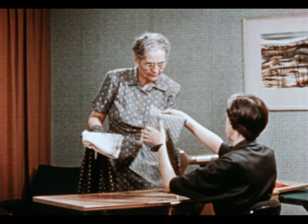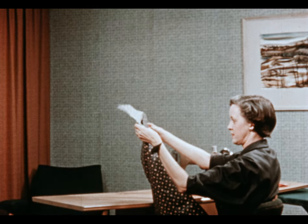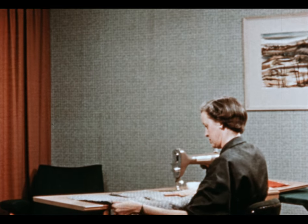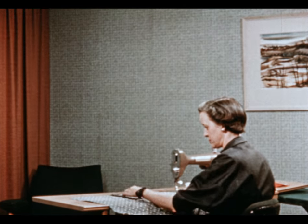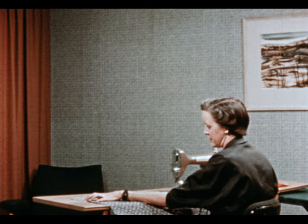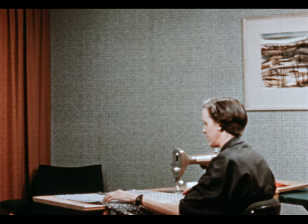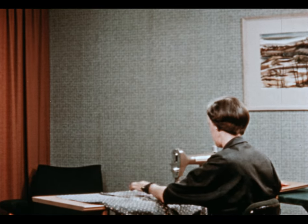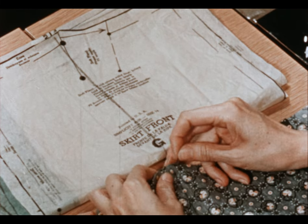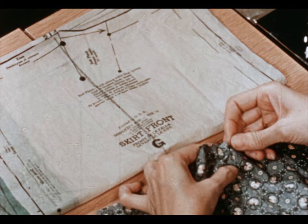Mrs. Moorling, will you complete this unit by stitching the other three darts. Here is the front skirt unit with the center front seam stitched and pressed open, the E-stitching line across the waistline, and the stay stitching at the left side seam. Now there's one more detail on this that I want to complete, and that is the soft pleat at the waistline. I have the marks on the wrong side, and again I want to see them on the right side. And since I'm going to be making these pleats immediately, I can mark them through with pins.